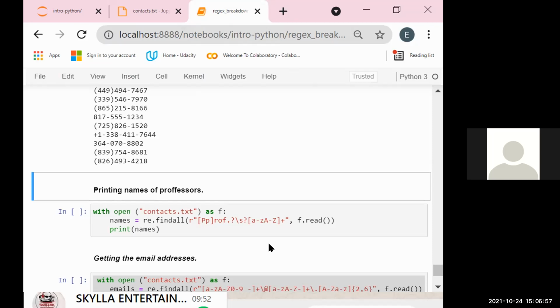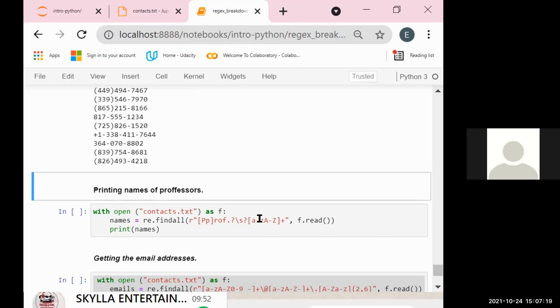Then you can say A to Z, so this means any small letter from A to Z, like the alphabet. Then A to Z capital. So this is another way of incorporating both uppercase and lowercase letters of the alphabet.